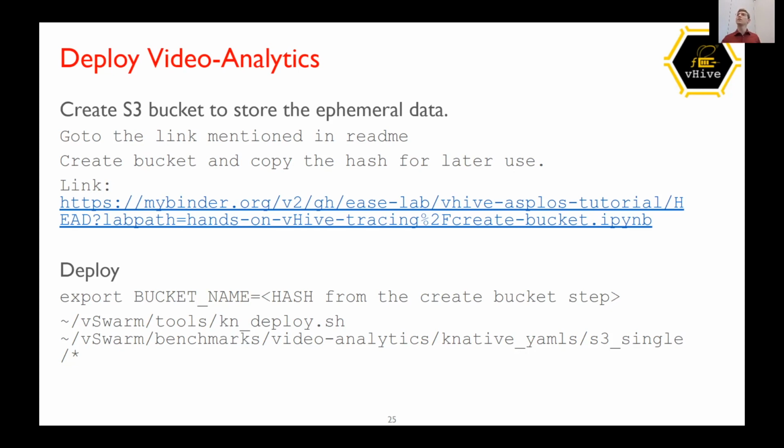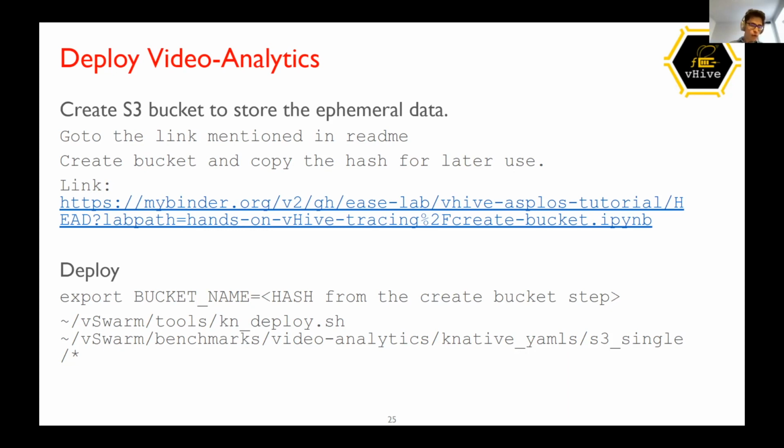I got a question. So yes, I see the export bucket name equal to hash. Like, what's the hash, what's the bucket name here? The bucket name should be given to you by the notebook. So you mean in the setting up identifier there I can get a hash.